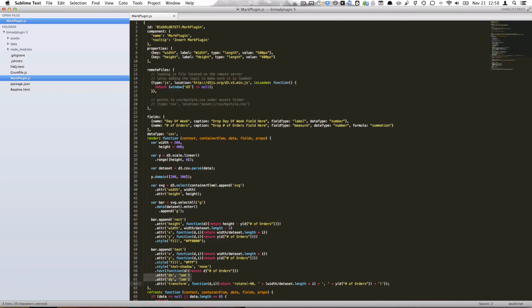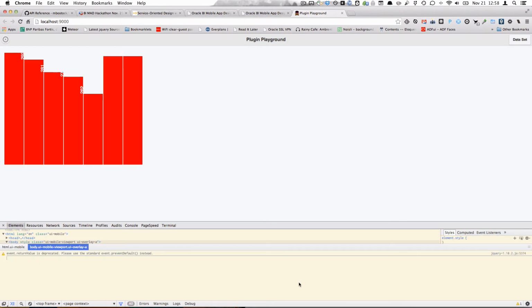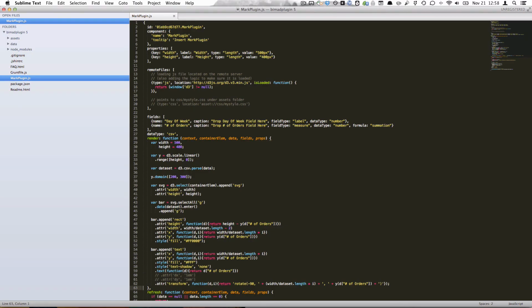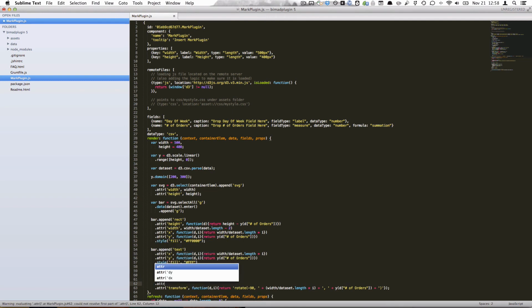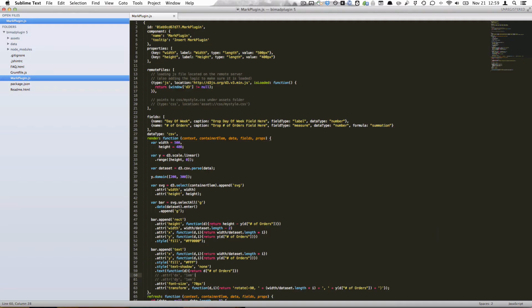Let's move these. Okay, so the text is there, so we just have to place it correctly. So the first thing, I'm going to make it bigger to make it more interesting. So let's change the font size to be, let's say 70 pixels. And then let's move the text so it's back on the bars.